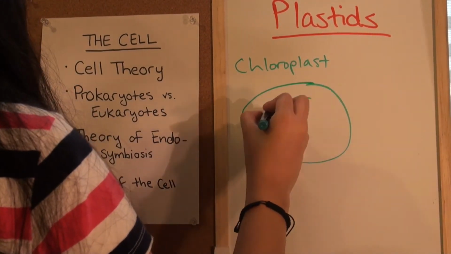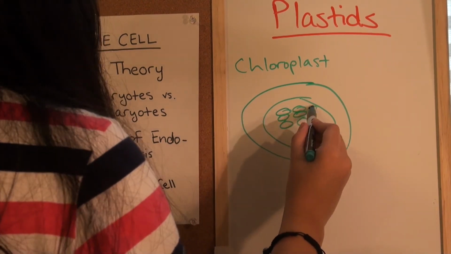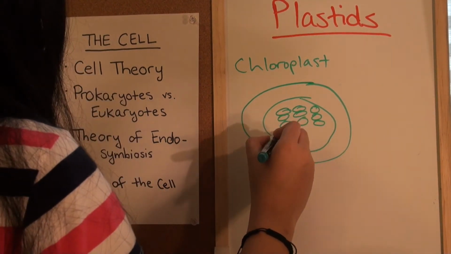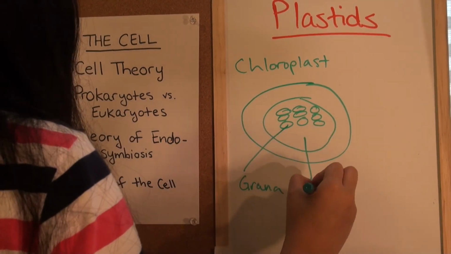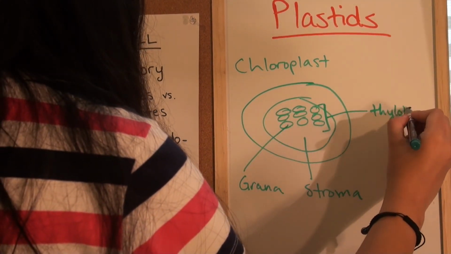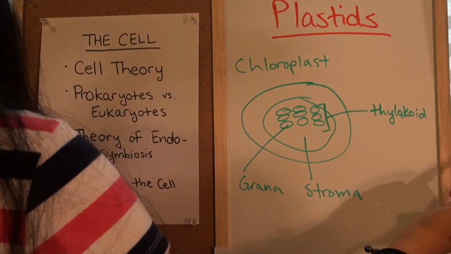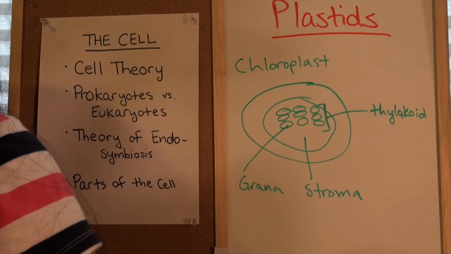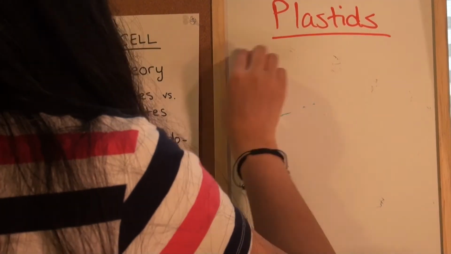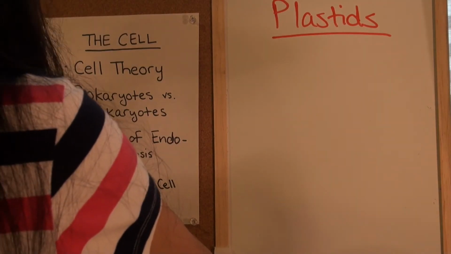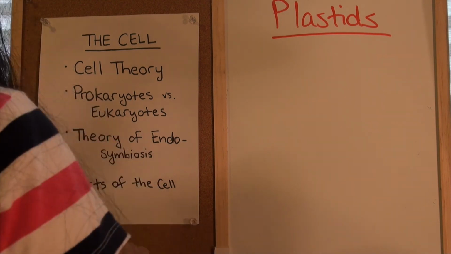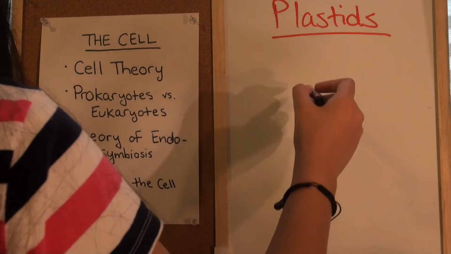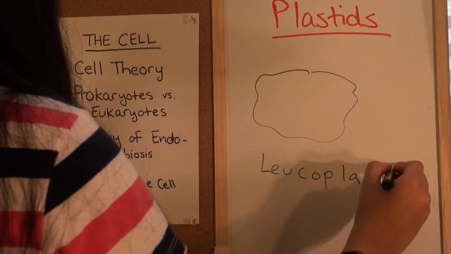Plastids have double membranes and they include chloroplasts, leucoplasts, and chromoplasts. Chloroplasts have chlorophyll, which gives plants their green color. They are the site of protein synthesis and have an inner membrane, which is called the grana. The grana is within the stroma. Chloroplasts can also self-replicate and have their own nuclear material.